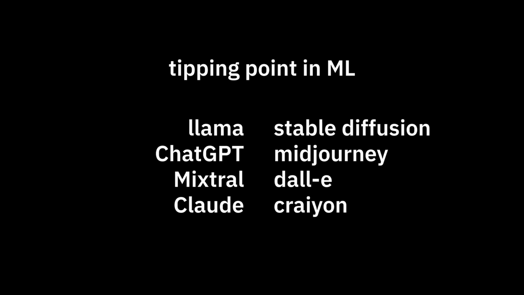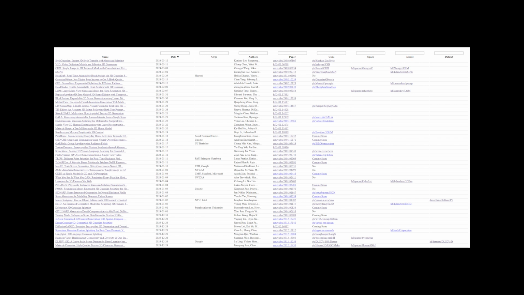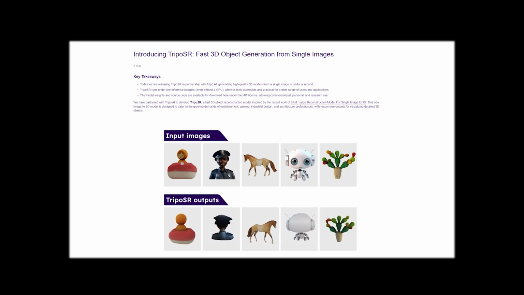Part 1. What's going on? As you may know, in recent years, there's been sort of a tipping point in ML, specifically in the domains of language and vision. But when it comes to 3D, we haven't really reached that tipping point. We seem to be really close, with new research coming out almost every day. This can be really overwhelming, especially since there's very little consistency in what 3D even means.